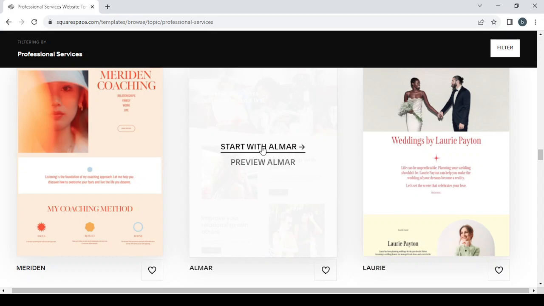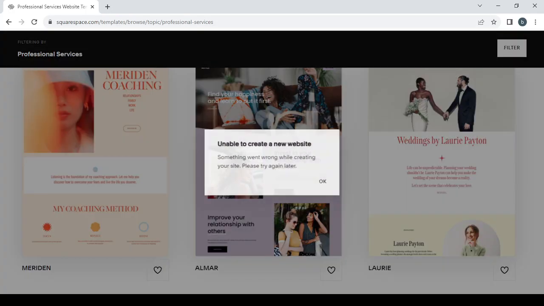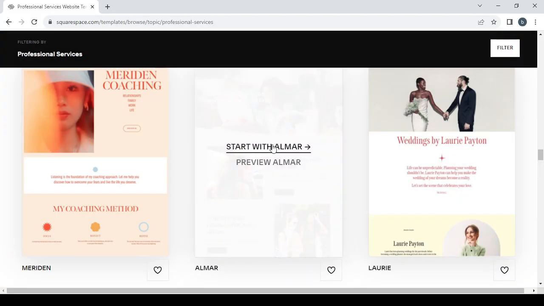You can just click on start with it. If you want to preview, you click on preview, and we wait for them to set things up for us. If you encounter this message, just click OK and click on it again, and everything will be good. So you wait for it to set things up, and then they will request a title for your website. You can always skip that, but for me I'm going to give it a title because I don't want to mix between my websites, because you can create multiple websites using this platform.